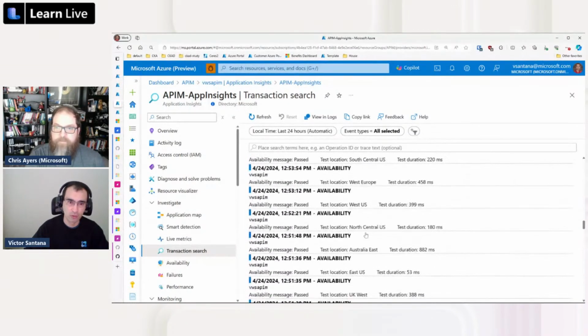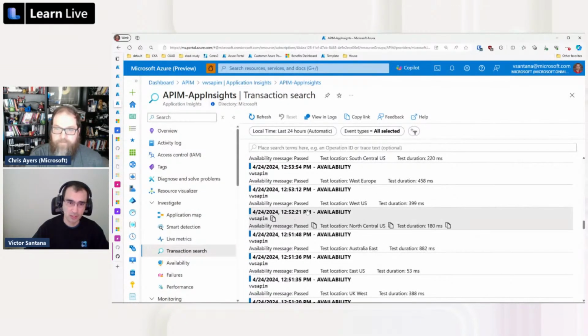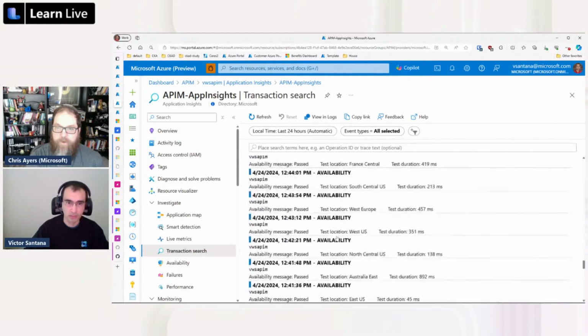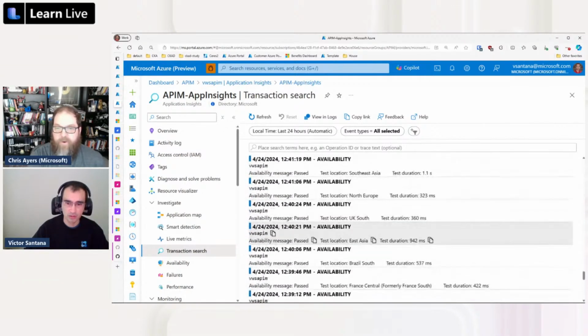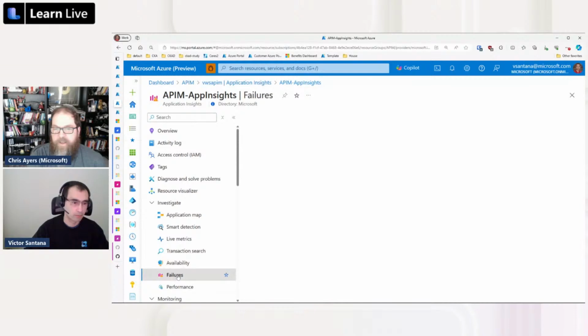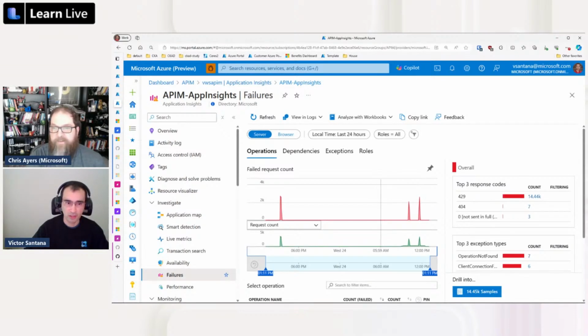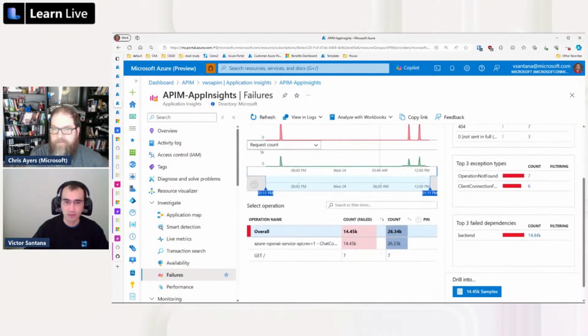This is the raw view of the requests. I'm going to click, those are all availability. Let's see if I can have one that is not. You can go to failures on the left and just see some of the failure ones. Great idea. Thank you, Chris. If I go under failures, we see we have that same amount of K utilized in the counter that I showed a second ago.